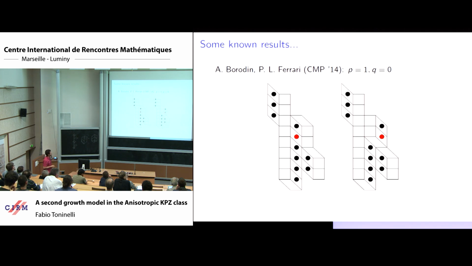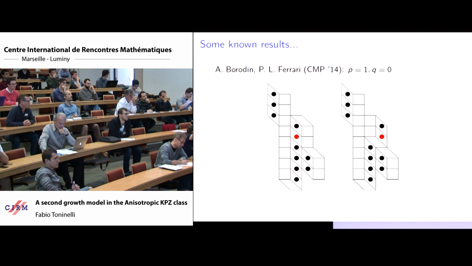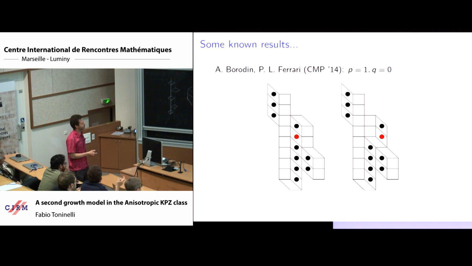All right, so let me mention a few things they proved. Not the whole result they have, but... In their case, also, the red particle had more rate to jump than the one above? No. The rate is always 1. For instance, this one here cannot jump because it's blocked by this other guy here. But this one has rate 1, this one has rate 1. So it's exactly my case where P equals 1, or Q, maybe Q equals 1. But overall, the particle above has more rate? Yeah, if you want, yes, sure.